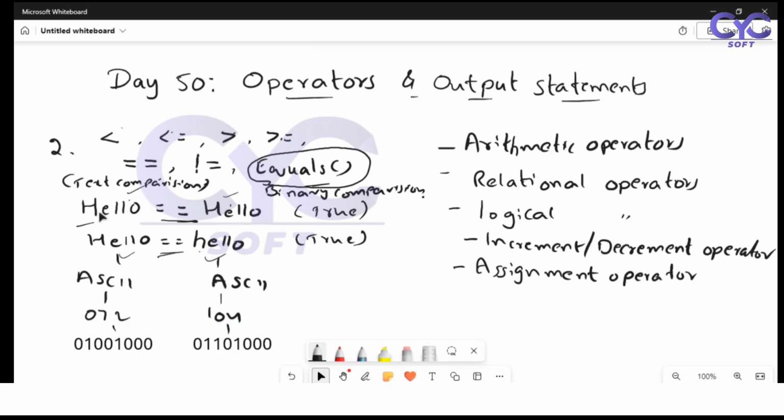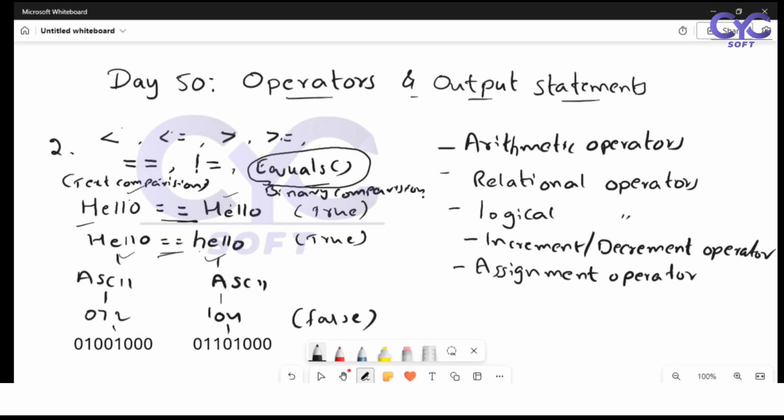Here the system is going to consider just a text comparison, so the two texts are equal and the system returns true. Very good. But here, if you can see, capital H and here small h. Capital H has some value, 0, 1, 0, 1 like this, and small h has some other value. Both are not equal, so obviously the system will return false. So where are we going to use this binary comparison, tell me.